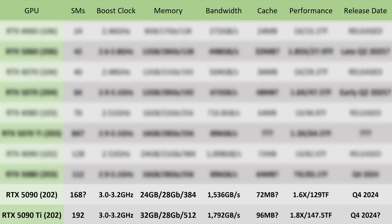I do want to temper your expectations, because first of all, we don't know if this is true — it could end up not being true. I think it's probably pretty likely, but do take this with a grain of salt; it is just a leak on the internet. The second thing to note is that the RTX 5090 we'll likely see first is probably going to be cut down from 192 to 168 SMs.